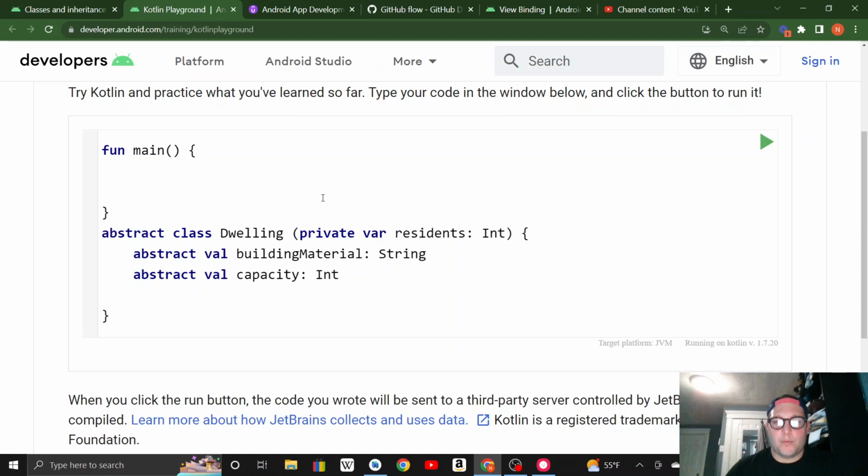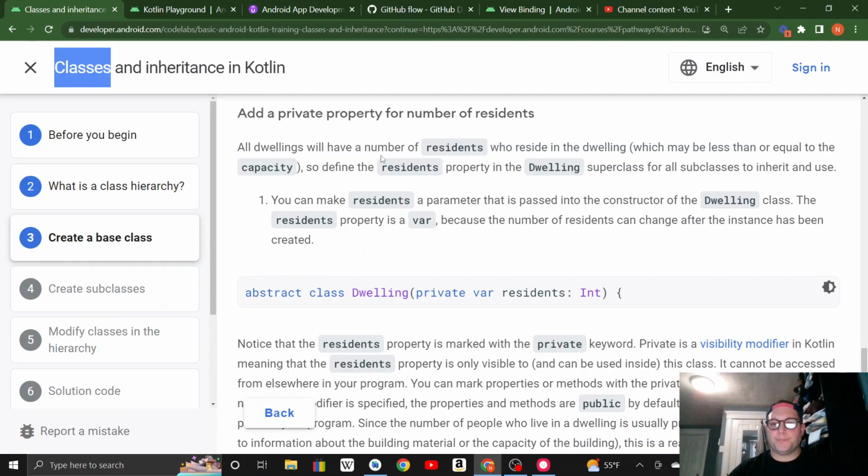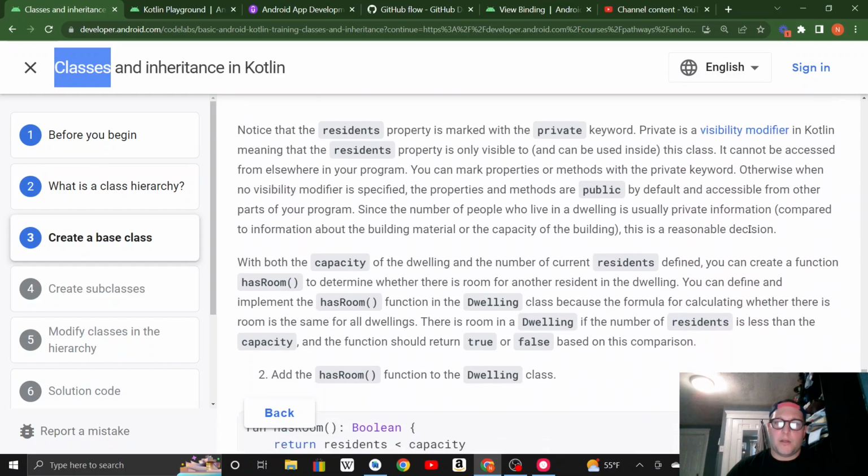So I guess that means we have to pass it in when we create one. Let's see what it says. You can make residents a parameter that is passed into the constructor of the dwelling class. The residents property is a var because the number of residents can change after the instance has been created.